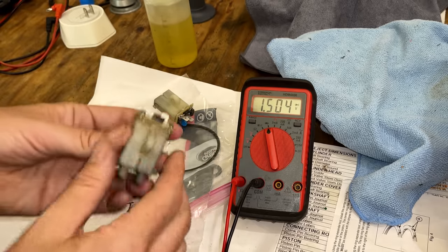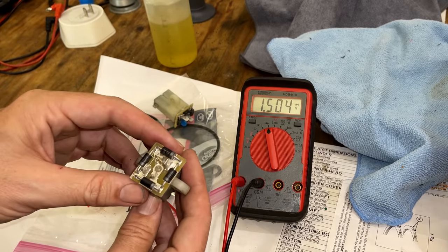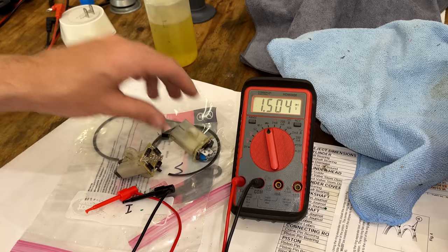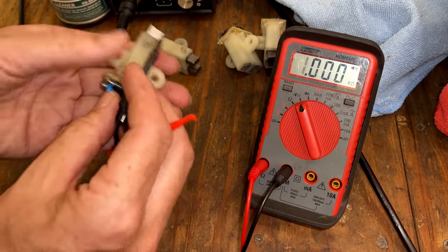So, you know, this one could be fixed. I mean, we just need new diodes. But I actually have another one without broken brushes that I believe is good. Let me grab that. We'll test that real quick. So let's see how this one tests.